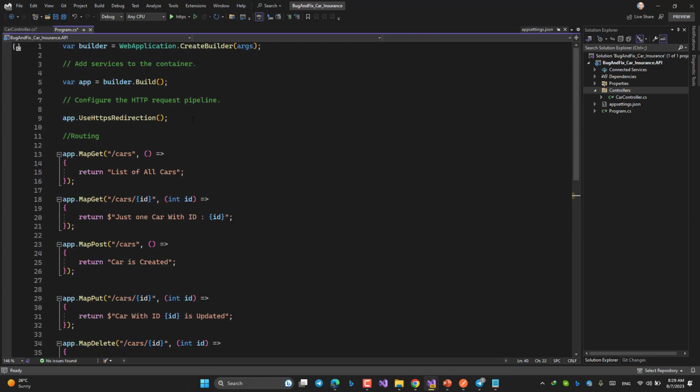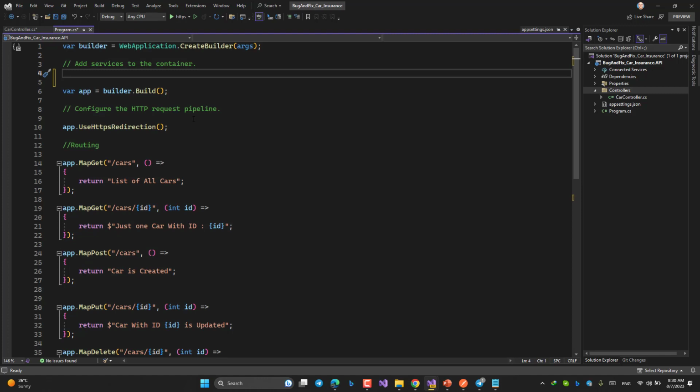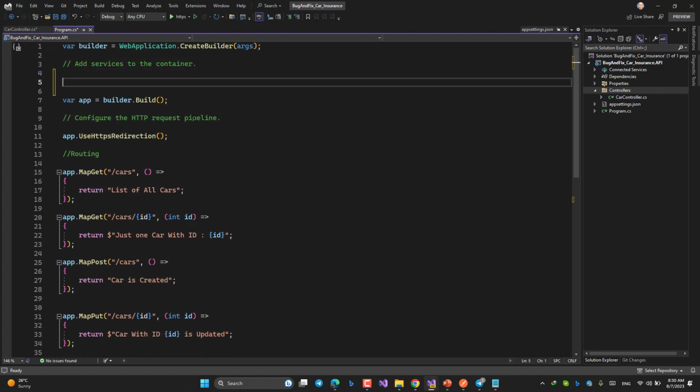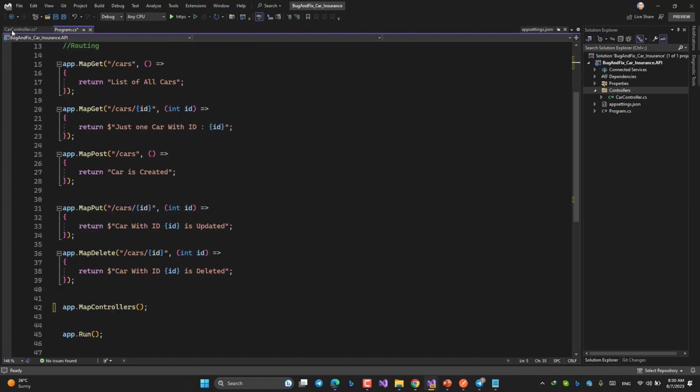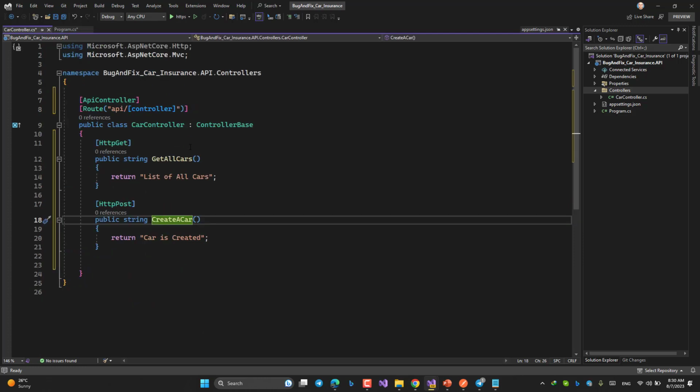And here we need to add something different. Before build, I need to add builder.Services.AddControllers. So now my controller would be functional and ready to use, like what I created in the last section.